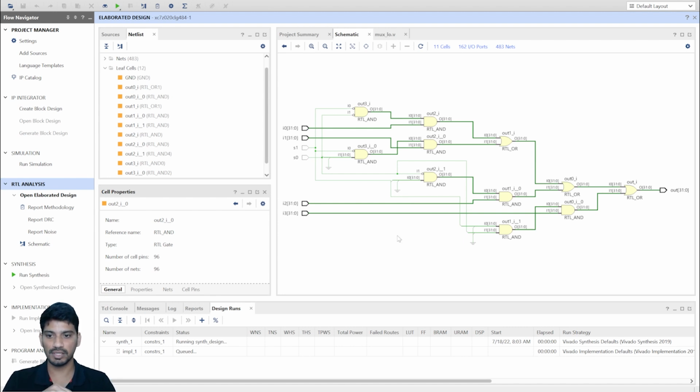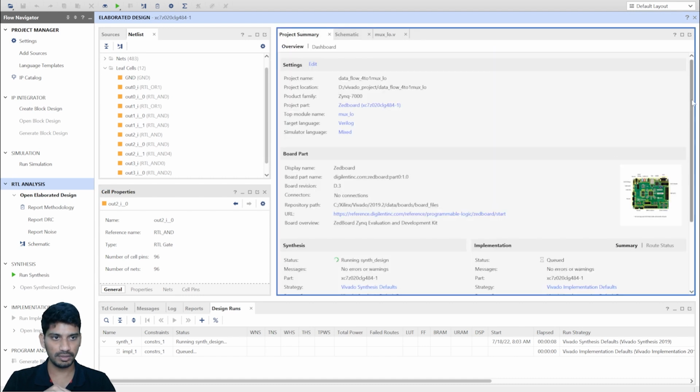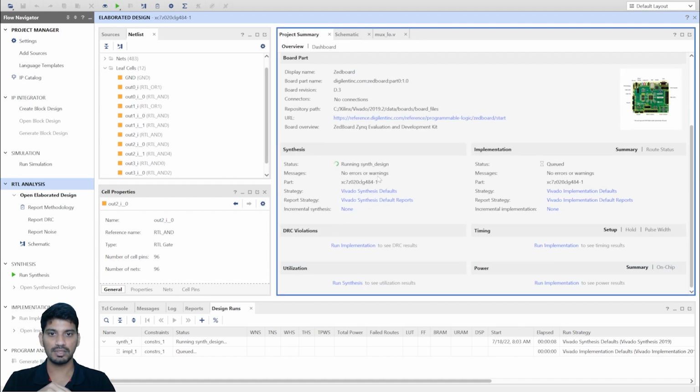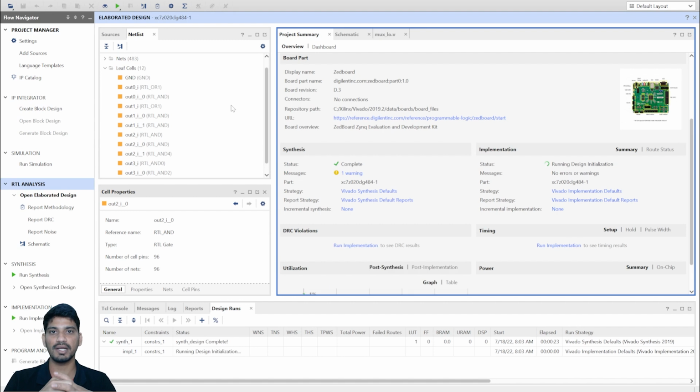So first it will do the synthesis, then it will go for implementation. See the process. Synthesis is going on. Remember, the RTL is taking 483 nets, but the synthesized nets and implemented nets might be different from the RTL nets. So implementation is done.